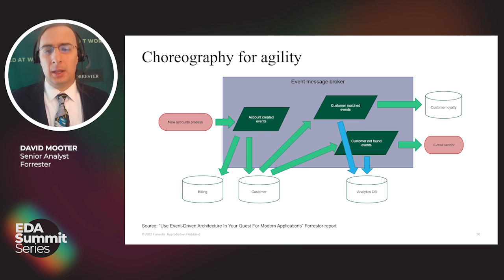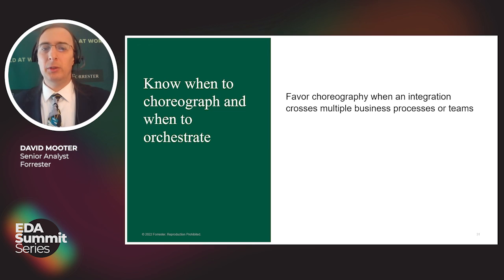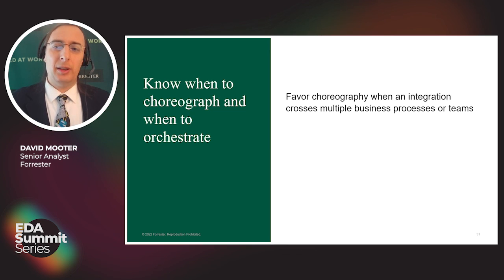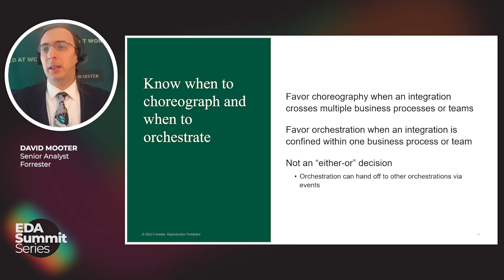And the trend that we see, for knowing when to choreograph and when to orchestrate, is to favor choreography when an integration crosses multiple business processes or teams. Secondly, favor orchestration when integration is confined within one business process or team. And it's not an either-or decision. So the reason why choreography is favored when it crosses business processes or teams is those are touch points where you really want to keep things very, very decoupled. And choreography has much better, stronger decoupling than orchestration.